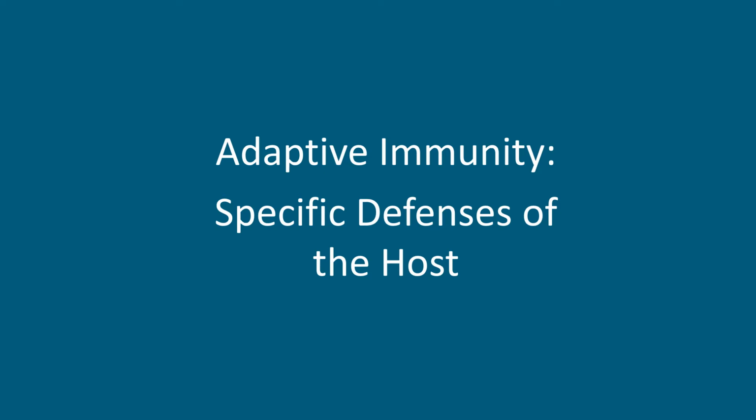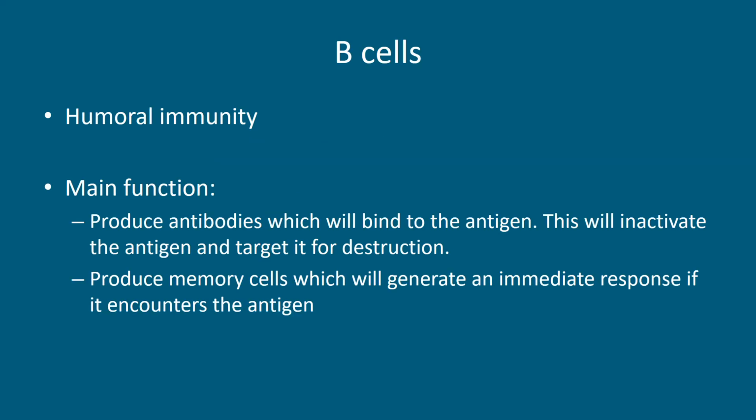This presentation is on the adaptive immunity, which is the specific defense, that third line of defense. This is just a short PowerPoint to summarize everything, hopefully putting everything in perspective and putting all the pieces together. Remember, it does involve the B cells, which are part of the humoral immunity.